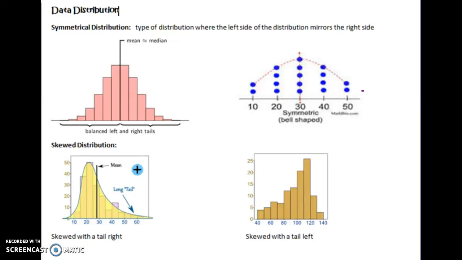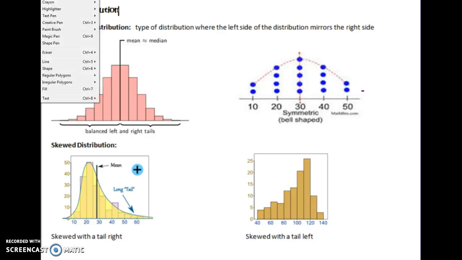In today's lesson, what you will be talking about with Miss Irving is the distribution of data. Now, in our first lesson, we did this real quickly when we looked at our dot plot. But now what we're going to do is look at the difference between symmetrical data and skewed data. When you look at this first histogram, on the left, it is symmetrical, which means it's equal on both sides.